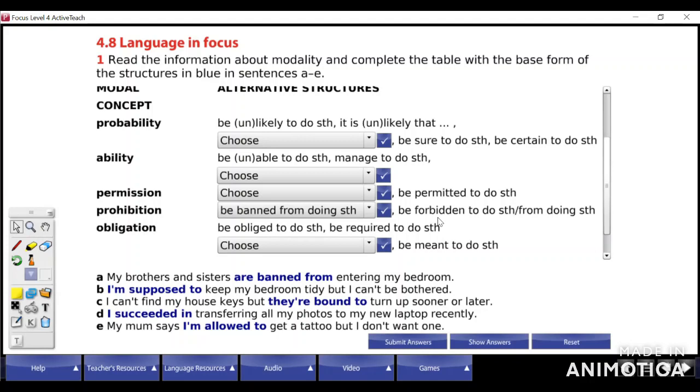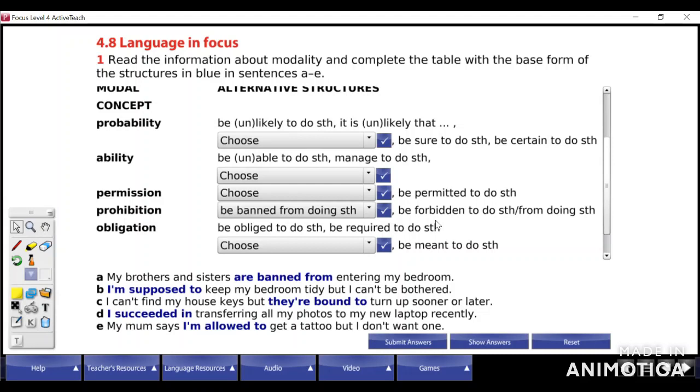We sometimes call them semi-modals. Now, in this case, be banned from and be forbidden from is similar, but be forbidden to do something or forbidding from doing something. Watch out for the sentence structure there. So I told you you are forbidden to touch my screen, and you are forbidden from touching my screen. So once you start your sentence and you've just said forbidden, and then you started the next word with either a T or an F, do not worry, both mean the same thing. So that is in brief what you have to do.